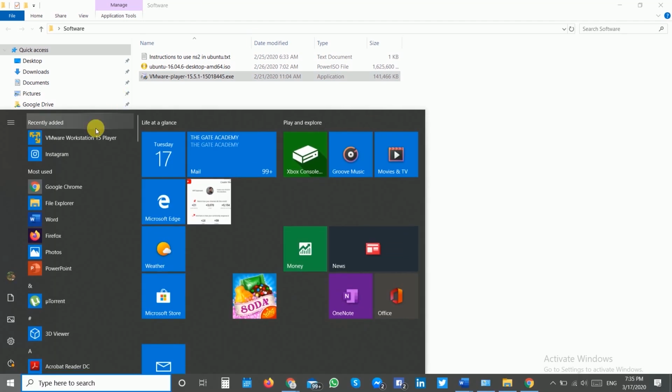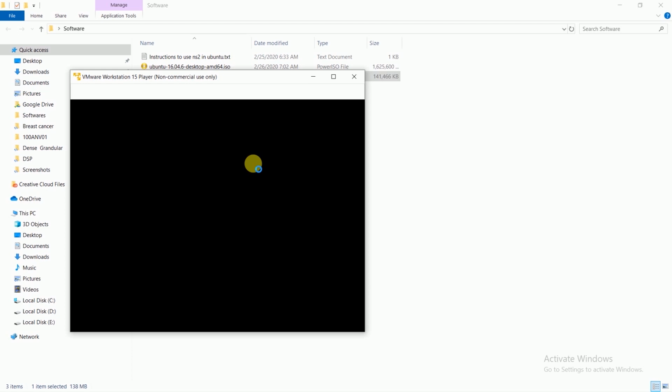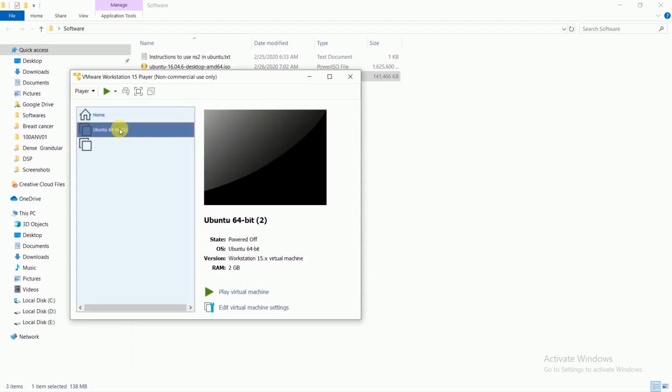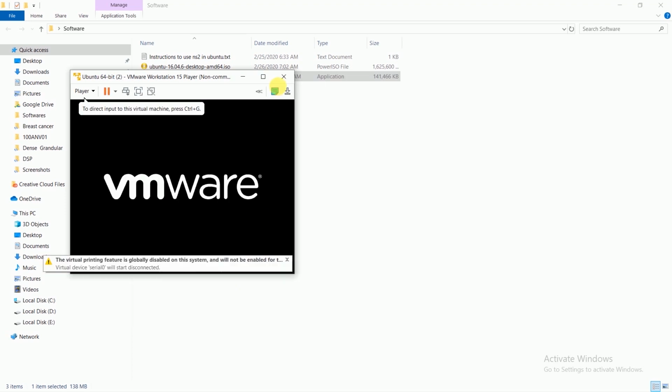Now when you want to open it again, the task is pretty simple. You just have to open the Workstation Player, and once it opens, you can find your virtual machine over here. Click on it and click on play virtual machine. That's all.